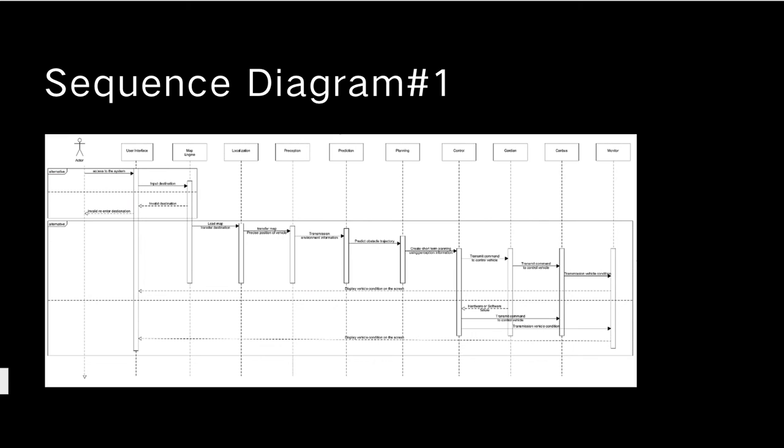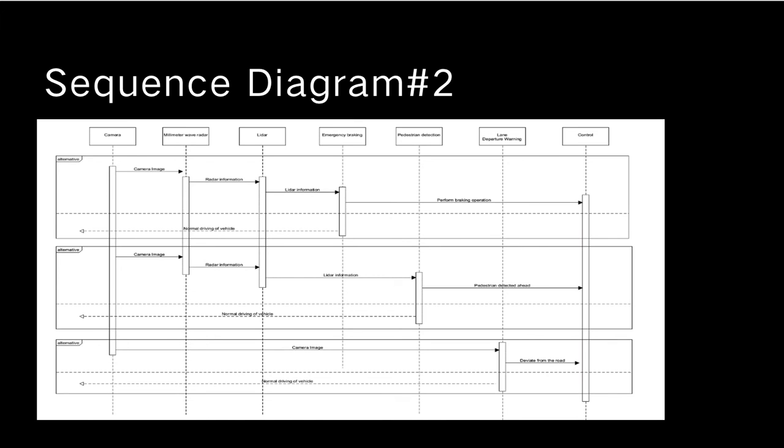According to our conceptual architecture, we have composed two sequence diagrams to show how our architecture works. The first sequence diagram is the outline of how the Apollo software system works, and the second sequence diagram is the extension of the prediction and perception. This is the first diagram.